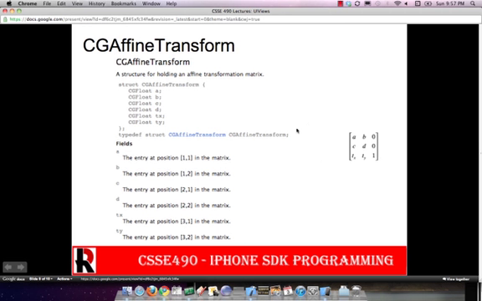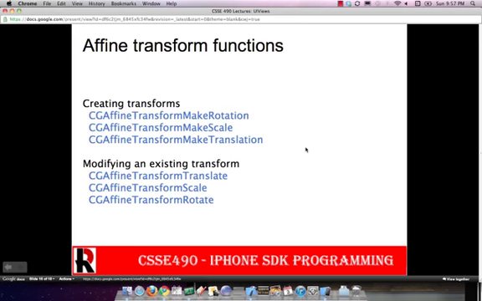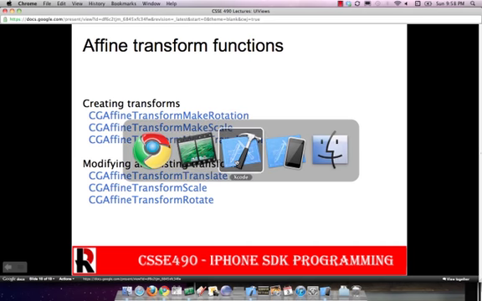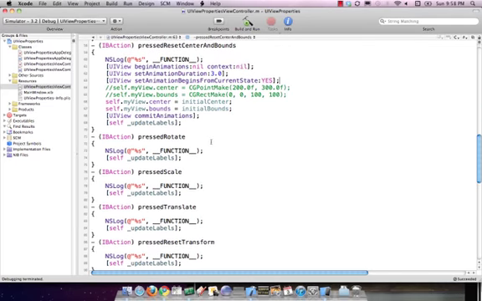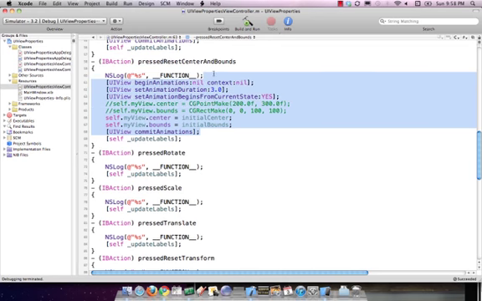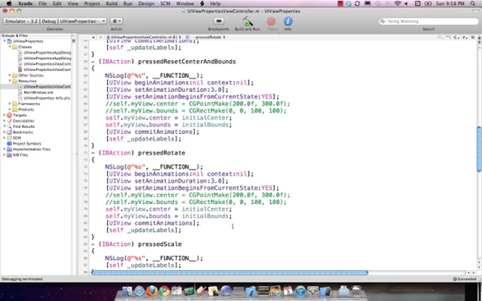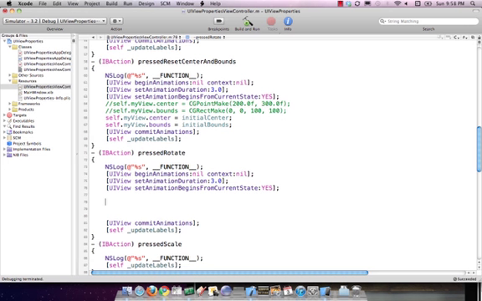You don't actually care how this works under the hood, to be honest, because typically what you'll do is use functions to make these different affine transforms. So we're going to teach you about make rotation, make scale, make translation, and then some different ways to do it. So let's go ahead and make use of these functions, and let's make some changes to press rotate, scale, translate, and reset. Since it's going to be pretty much the same in a lot of ways, I'm just going to go ahead and copy from above because I really like my animations. So now I've just kind of got my animations and I'm ready to make some changes.